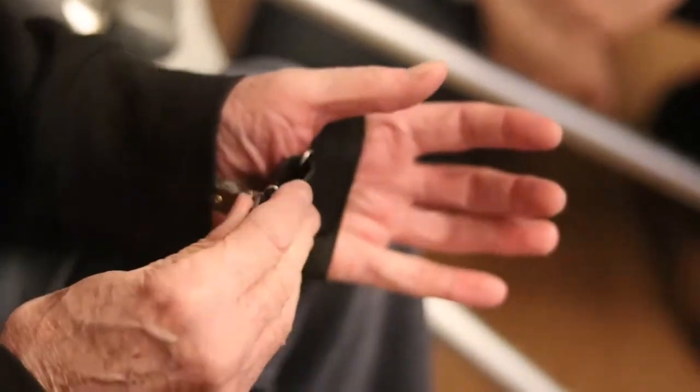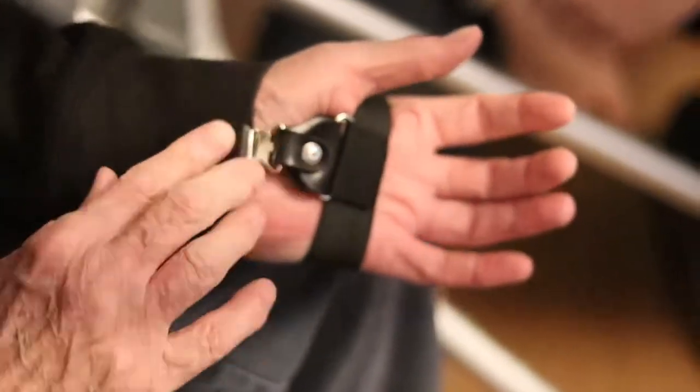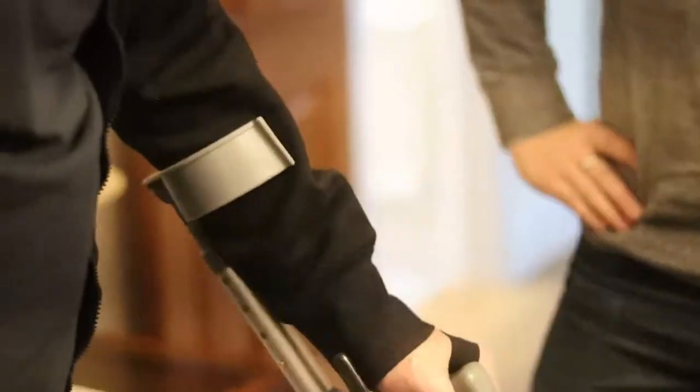So we took the product to Gerald with all the added improvements, and it turned out to be a very big success. He absolutely loved it. He was able to open the clips very easily, the adjusted width of the strap made it easy to grasp, the placement of the clips on his hand didn't hinder the grip for the crutch, and most importantly, it kept the sleeves down. So overall, we're very happy with it.